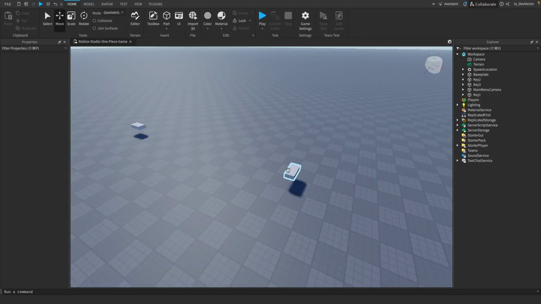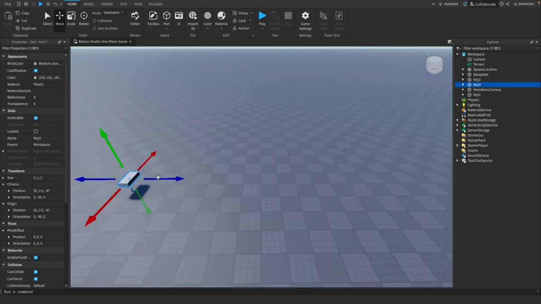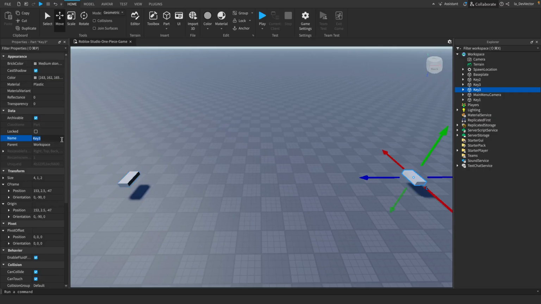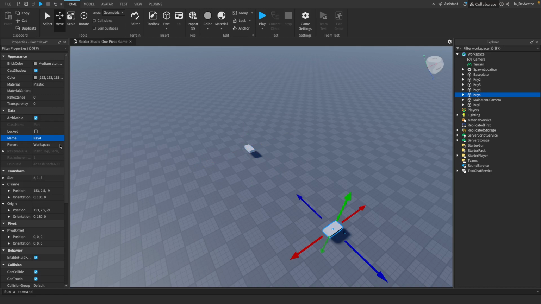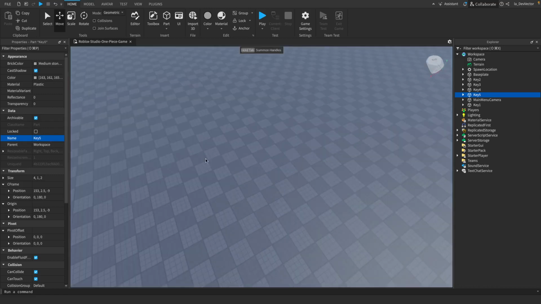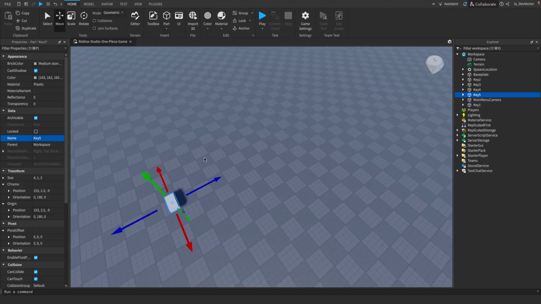Then it's gonna teleport to key 3. From key 3, let's duplicate this again. Key 4, rotate it again. Key 5. From key 5, we get to key 6.